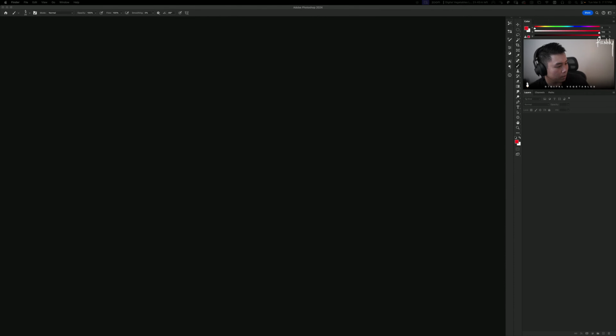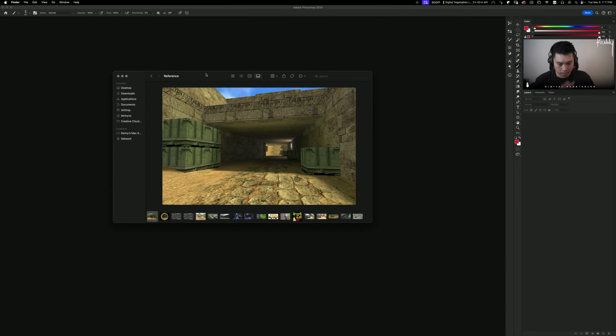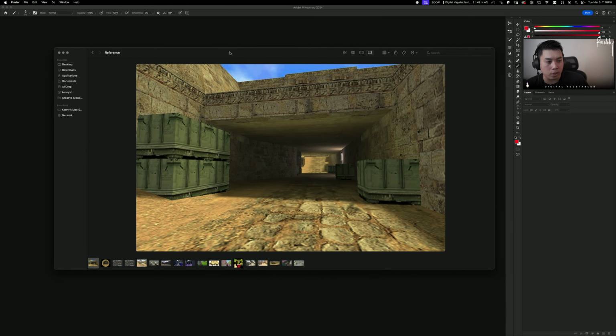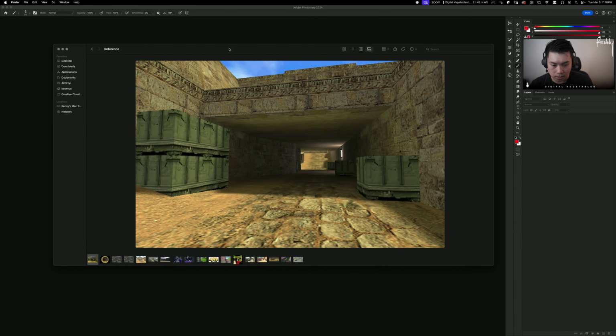All right, so let's look at some stuff. I have some pictures here that I just wanted to talk about. I just gathered some references. Something you want to do as somebody that plays games: I played games growing up, and I've died in this level like a million times. If you know what it is, shout it out. But if you don't, you should probably play more games.